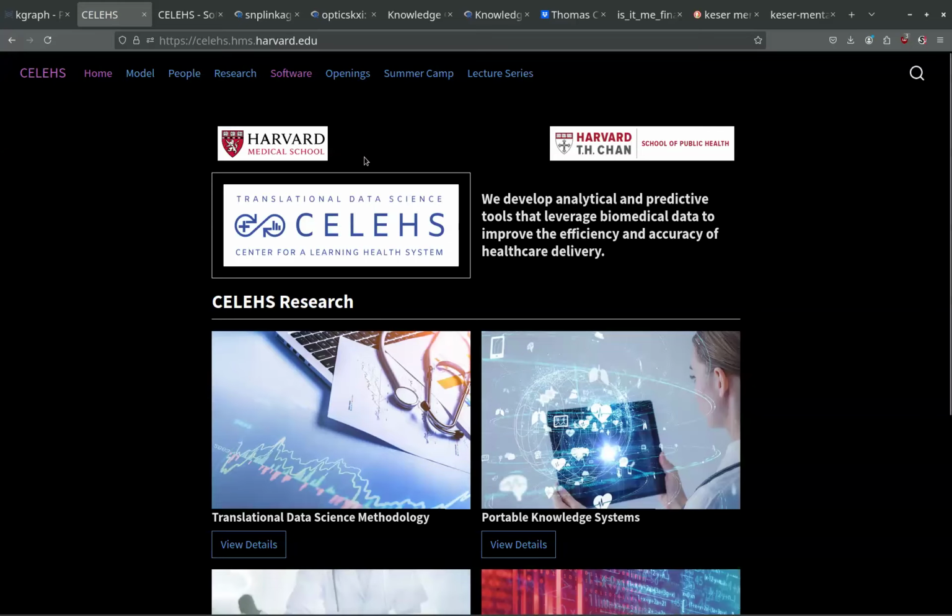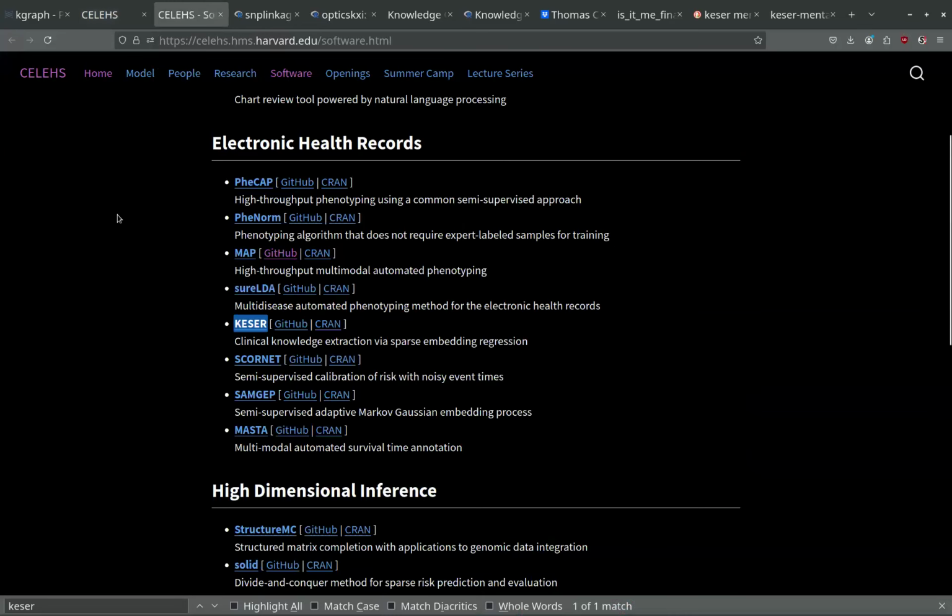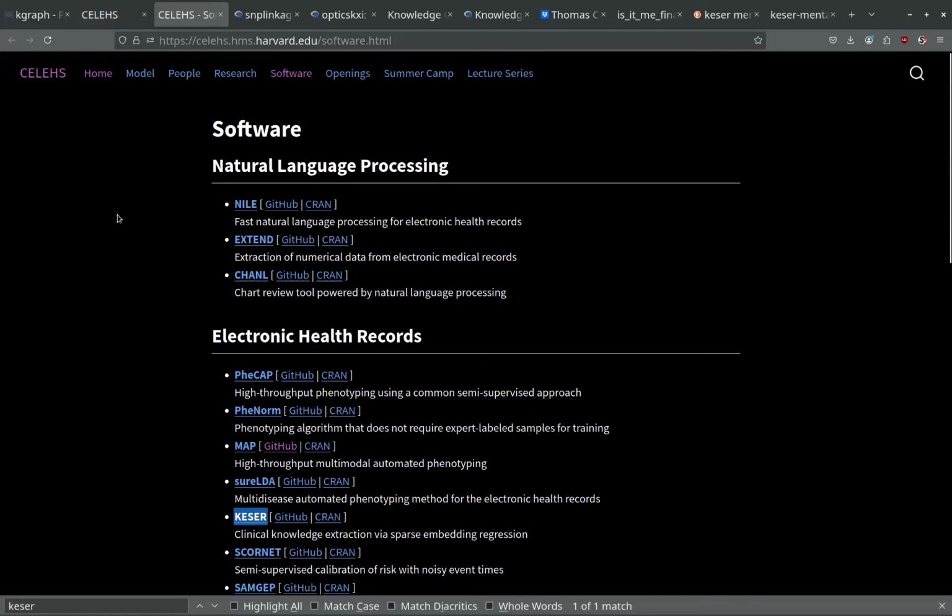And so on. This is our laboratory website. One of the main pages is the software page. Here you can find a lot of the stuff we developed. Nile is something that will replace text in unstructured text data.